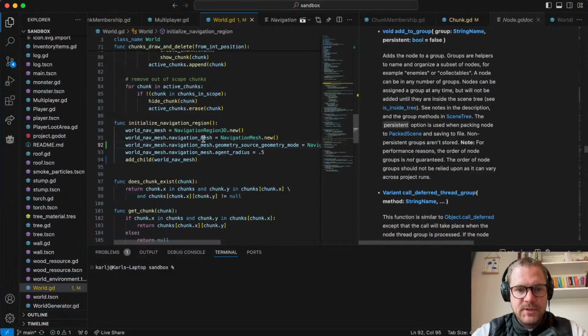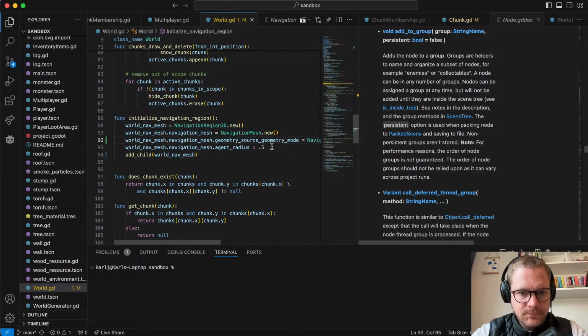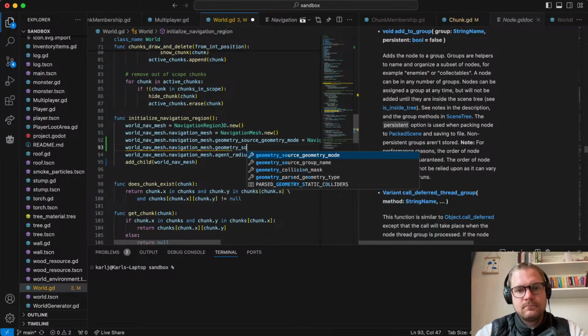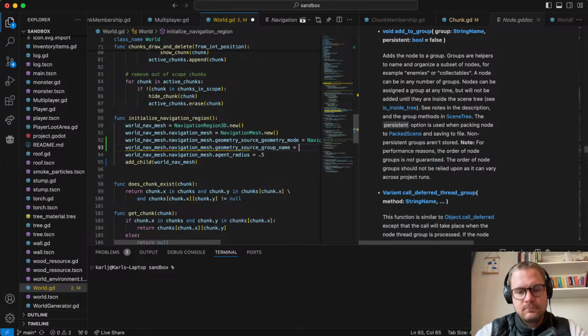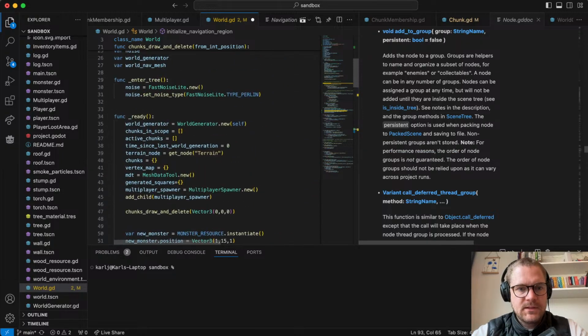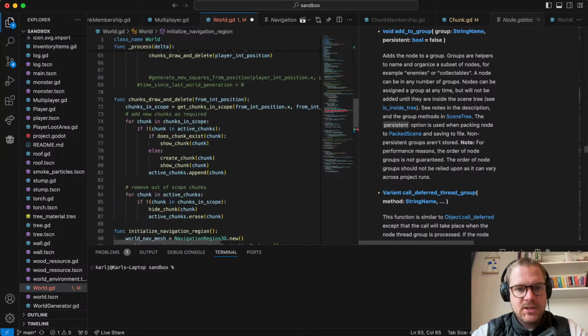Geometry source group name equals Navmesh group.